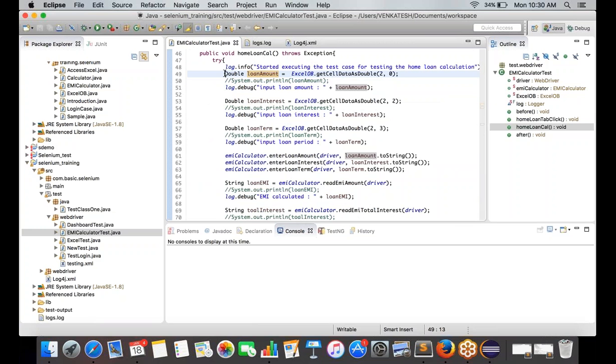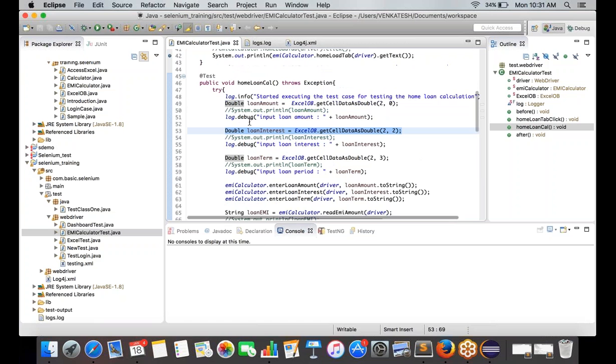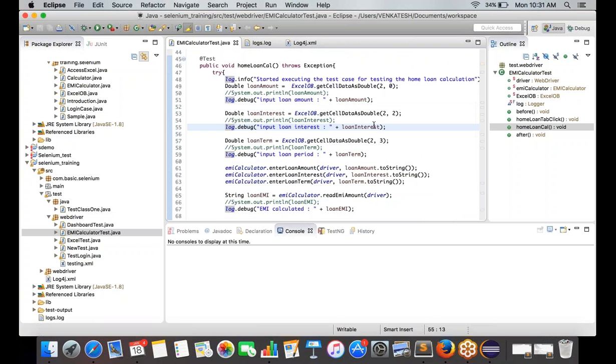In our EMI calculator example with Excel, I am reading the loan amount, interest, and terms from the Excel. Every time I read, I put a debug statement stating what value I have finally read and stored. So that will be debug.